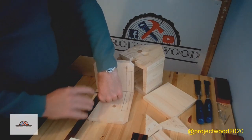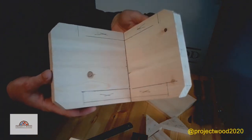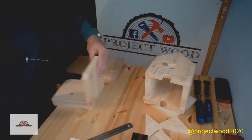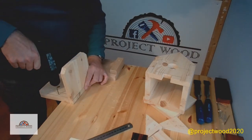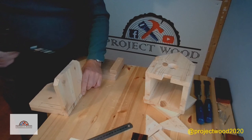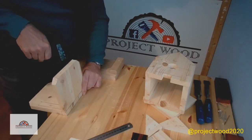Again, your pilot holes are essential. You don't want to crack your wood putting a screw in. So that's the position for the four holes for attaching the roof on. So just get a 2 millimeter drill bit. Over the edge of the desk is fine. And we'll drill straight down through those markings. Never apply too much pressure with the 2 millimeter bits. They have a tendency to snap pretty easily.